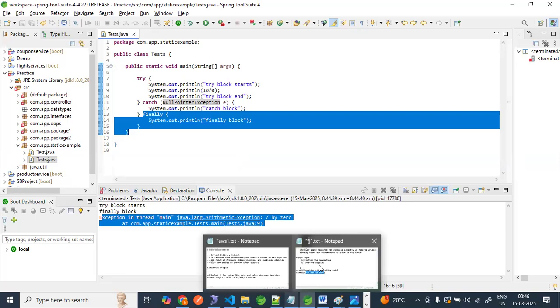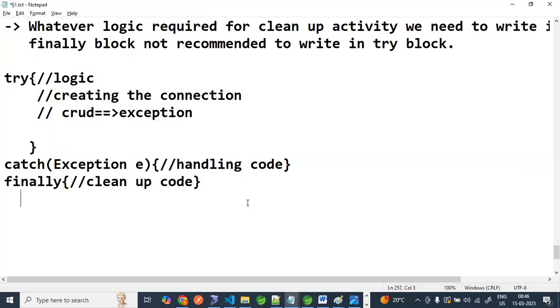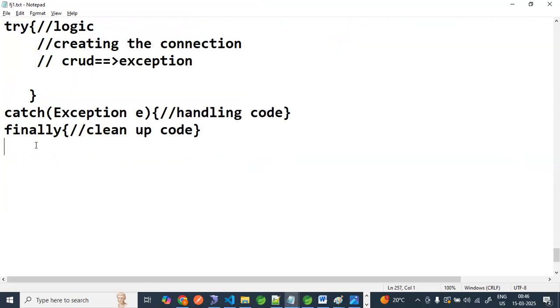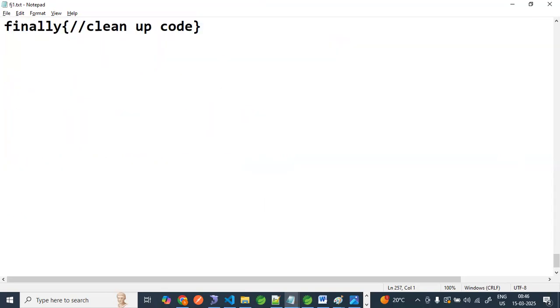Now, hope you understand. The finally block is always going to run. This is the beauty of the finally block. Now, return versus finally. You know, in a method we have a return statement.